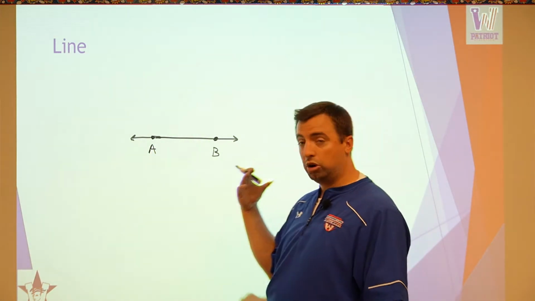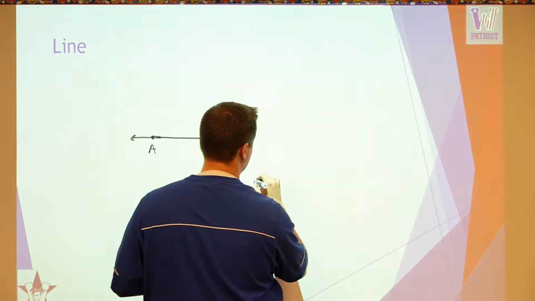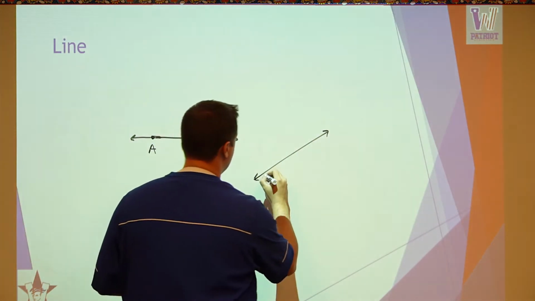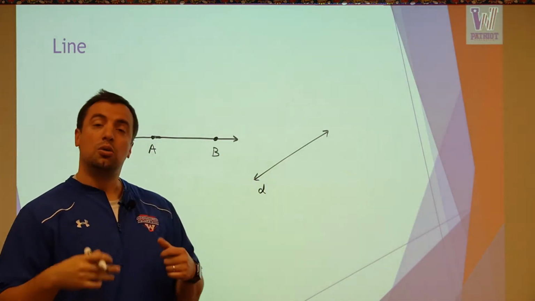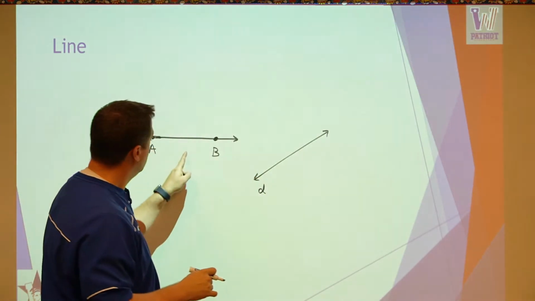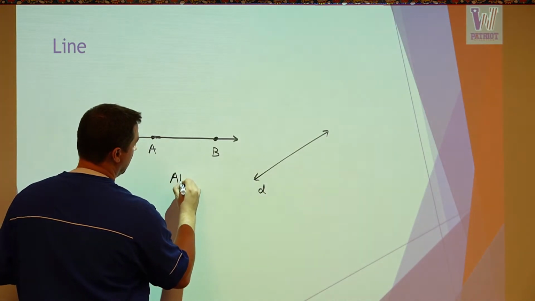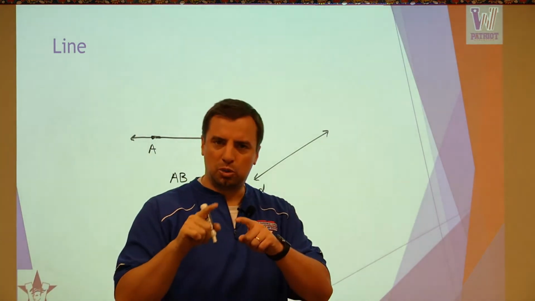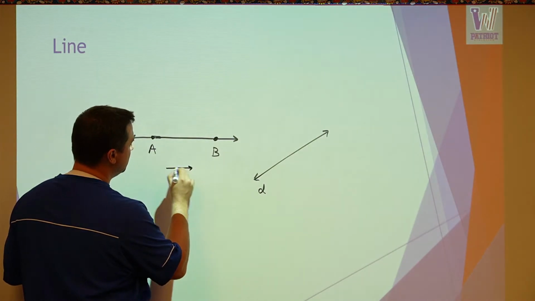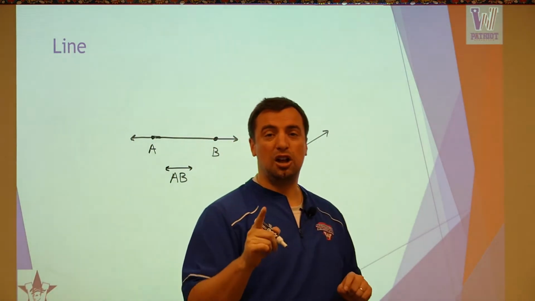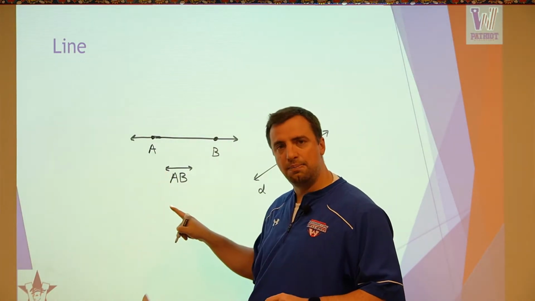Now we're going to give this line a name, because we need to identify this line from, say, this line. How do I know the difference between this line and this line? Well, in our communication, to make this work, we give this line a very specific name. We call this line line AB. And we have a very special way in which we write it. Not only do we write the capital letters right next to each other, but then we put a little symbol above it, because that symbol will tell you that those 2 points, A and B, make line AB.